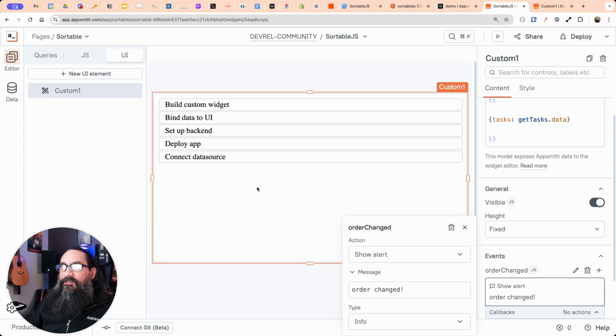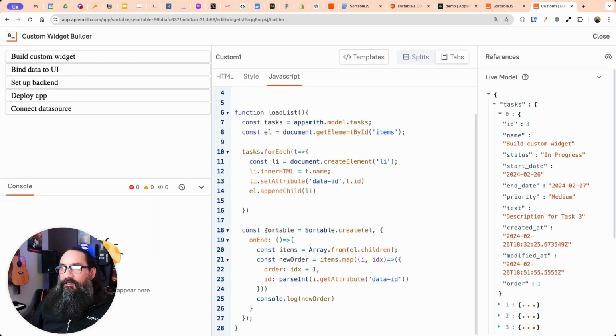But first, it's just getting the event outside of the custom widget and getting something to fire. So I've got an event called order changed. And then back to the custom widget, right here, when that order changes, I want to not just console log it, but appsmith.triggerEvent order changed.